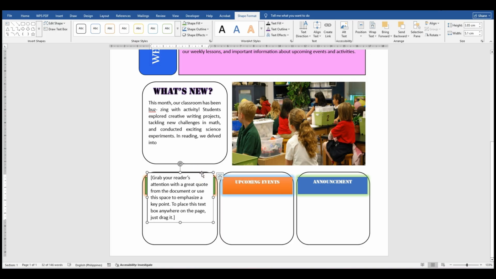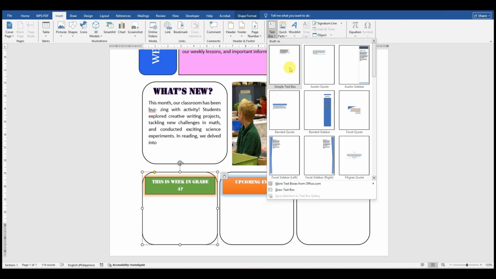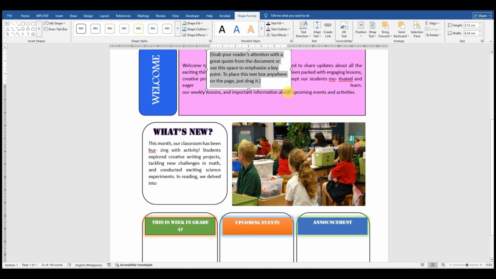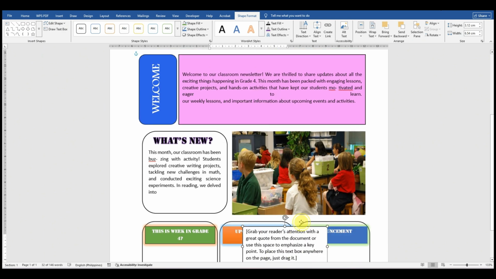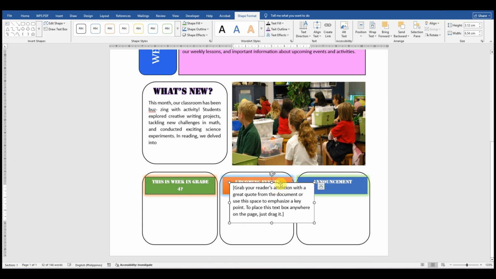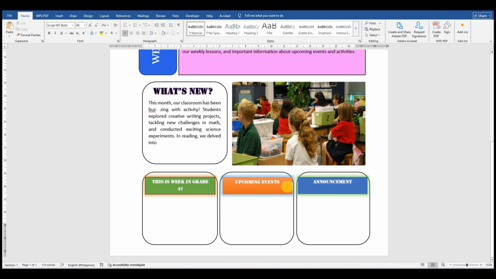Let me just remove it first. Hold on. Let's try once again. Then you can put it here. Just give it one second because it's not allowing me.